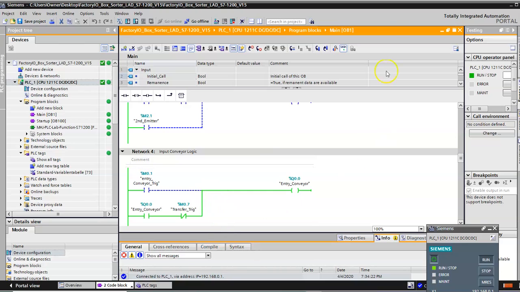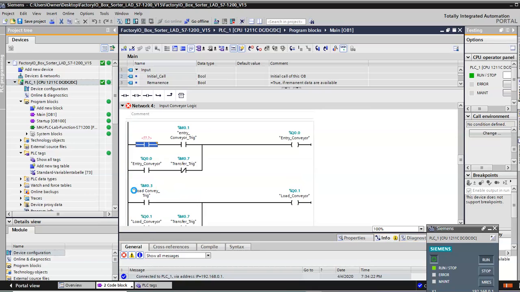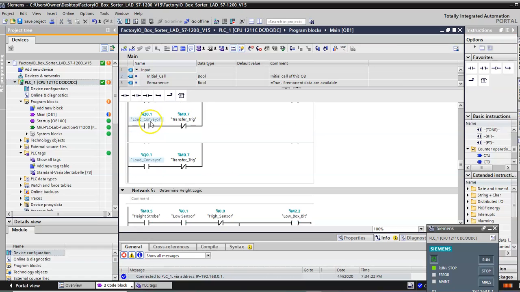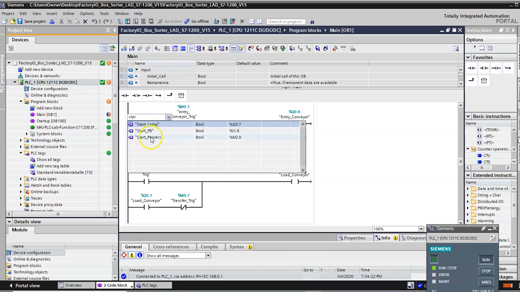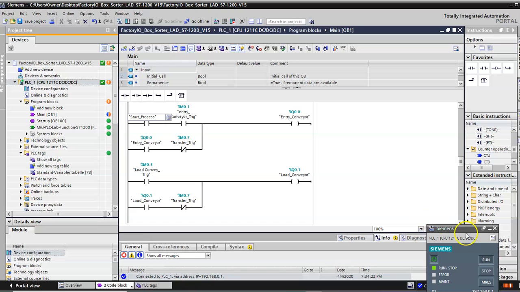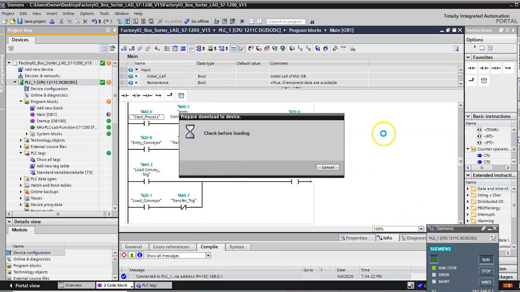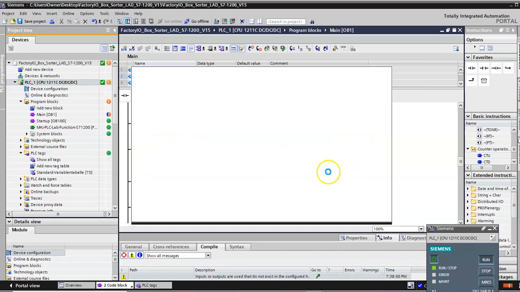So, okay, what I'm going to do really quick is make sure that we don't get this at startup, and I probably should have this in here anyway, but I am going to put in my start process signal here. Now when I make changes like this, because we're already connected up, it should put this into the system. Now all I have to do is really download it. We'll go into a quicker type of downloading process.